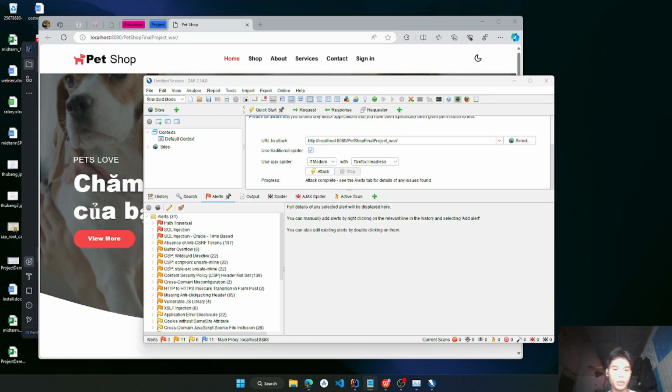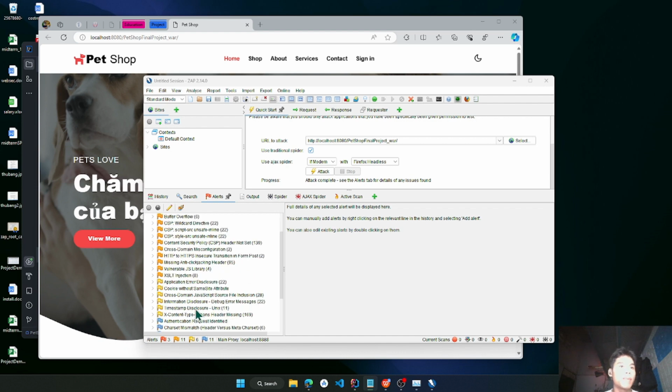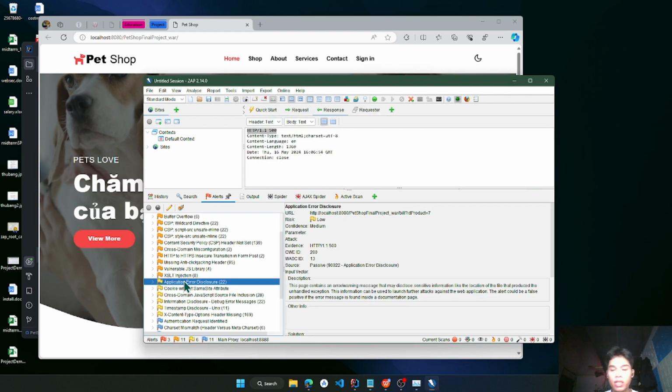Then I use ZAP to find out the vulnerabilities of the original website, and here are all of the vulnerabilities. Now I will talk about the vulnerabilities. There is application error disclosure.